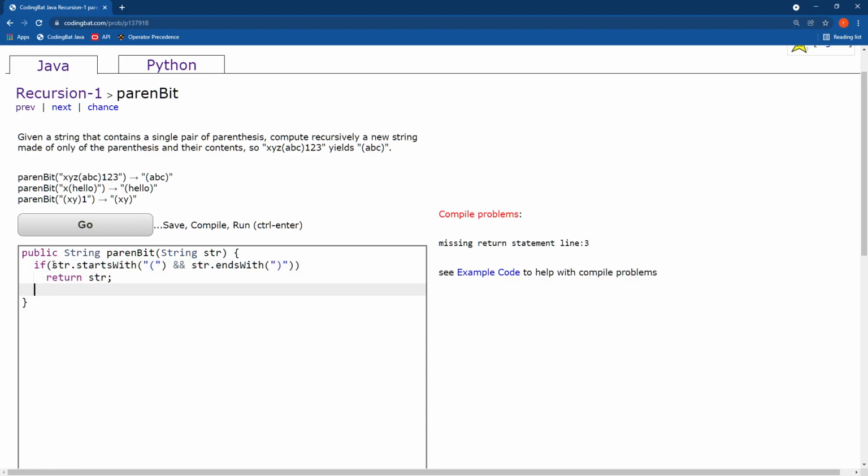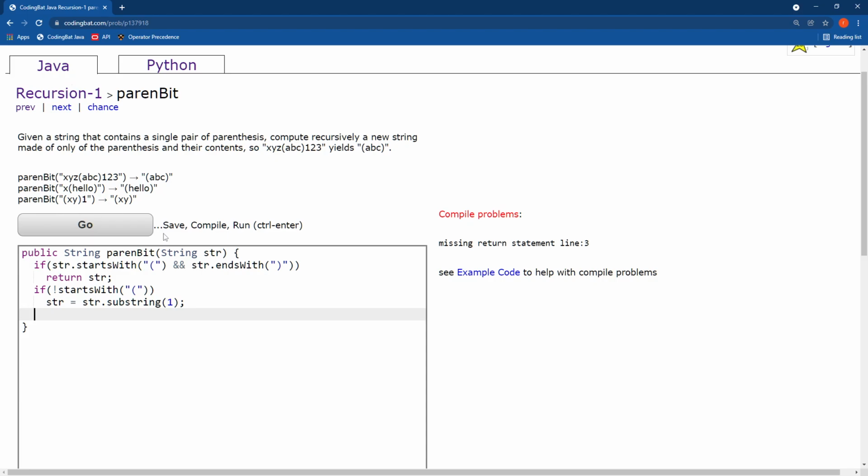Now, if str does not start with an open parenthesis, then I'm going to reassign str to a string that starts at index 1, so that it gets rid of that first character that's not an open parenthesis.